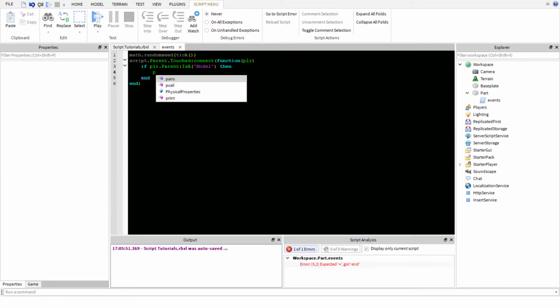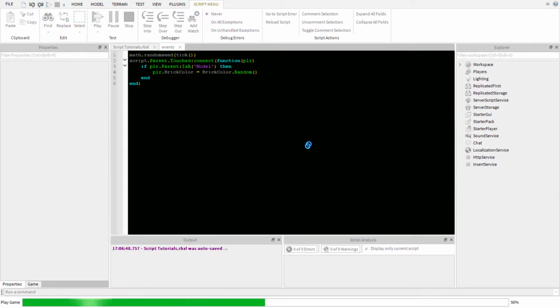And then let's do something with the player, shall we? PLR, because we don't really know what that does. No, let's do it just with this part. PLR dot... because I don't really want to make things too complicated, and I don't want to show you something where you have no idea what it does. So I'll just do everything a bit simpler. Color dot BrickColor equals BrickColor.random, and this shouldn't be that complicated.